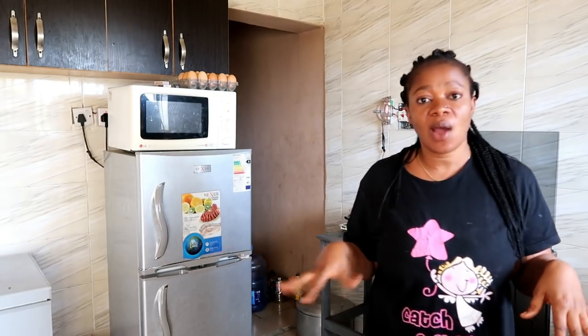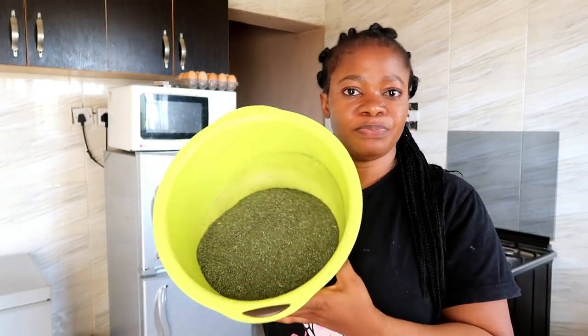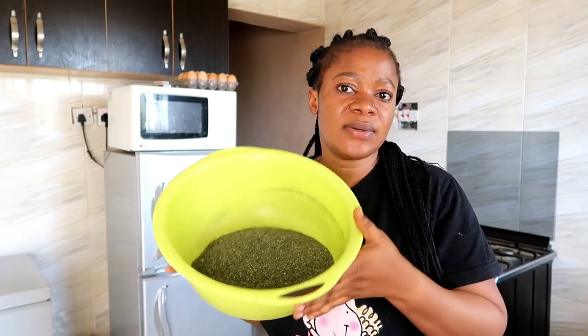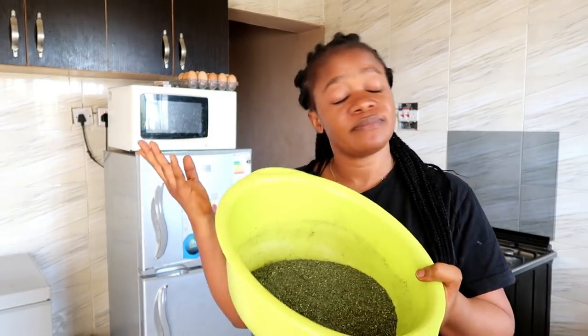Alright, so today I want to actually prepare my local soup, which is called atama. This is how it is. It has been washed, cut and pounded, like we dried it. This is the atama they gave me from the village, and the auntie helped me to cut, which I know you would have already seen that video.